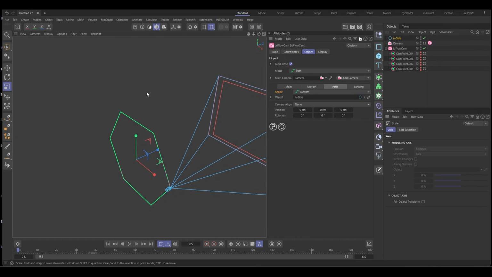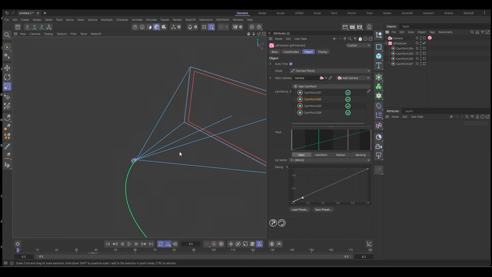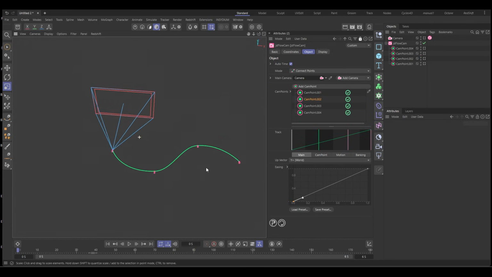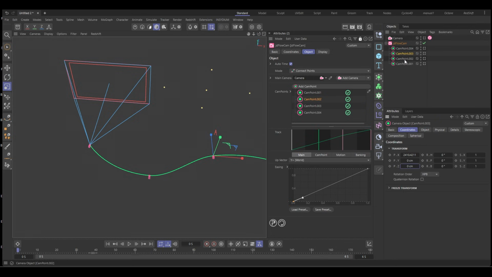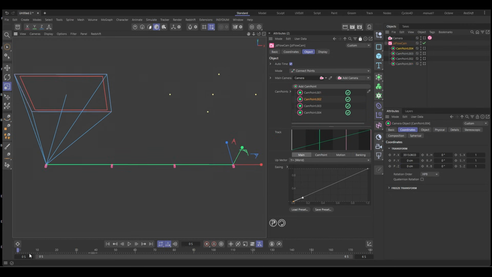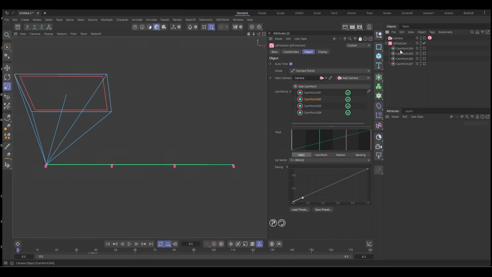Next, we're going to have a look at targets. So let's go back to our connect points. We'll take out that end side and bring these back in. And what I'm going to do is just reposition all of these back into the Z0, just so we have a linear. So we have a camera path going across there, and we have our target options. The target options are all within this tag here.